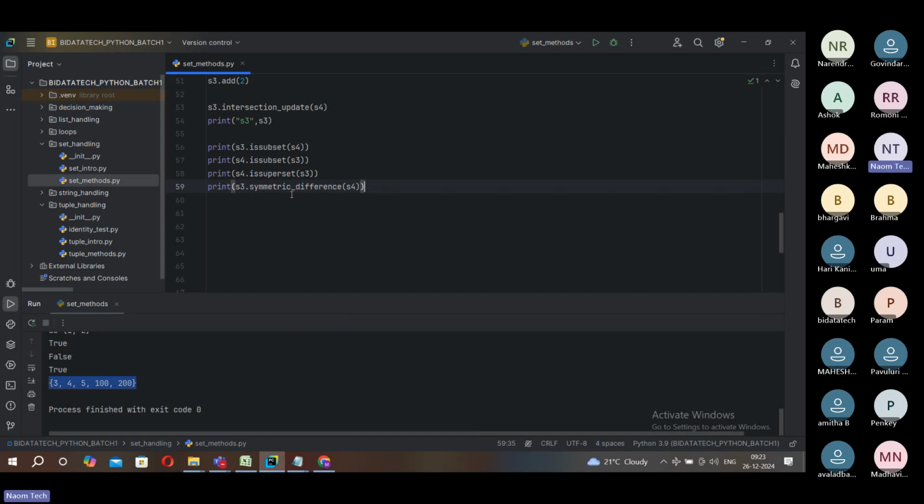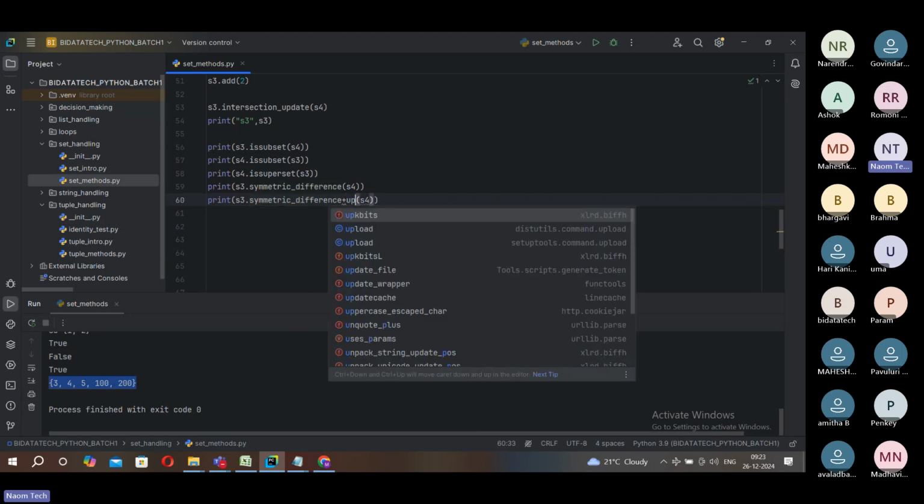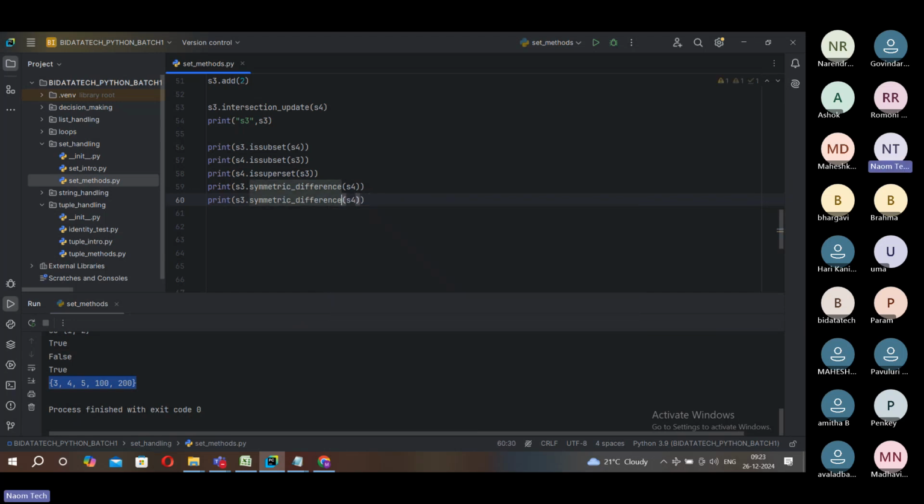Suppose you want this result updated, what can you do? S3.symmetric_difference_update. If this result should be permanently updated, then you should apply symmetric difference update, friends.